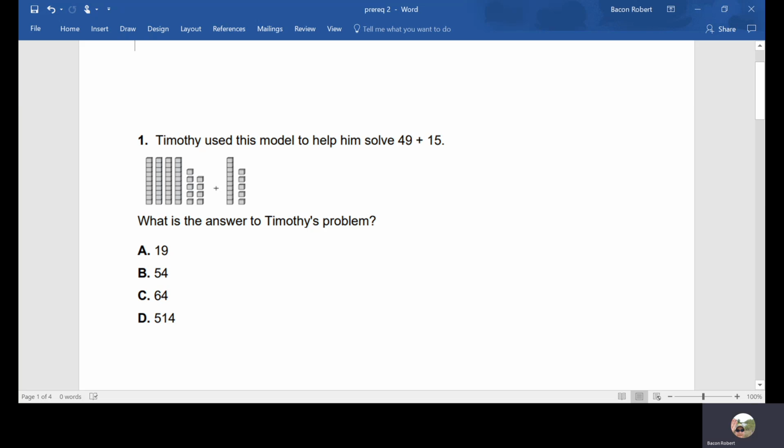Well, you could count your 10 sticks. 1, 2, 3, 4, plus the one here. And that's so the 4 here is represented, and then the 1 here. Those are 10 spots. And then our singles, we've got 1, 2, 3, 4, 5. And 1, 2, 3, 4, 5, 6, 7, 8, 9. And those are represented here.